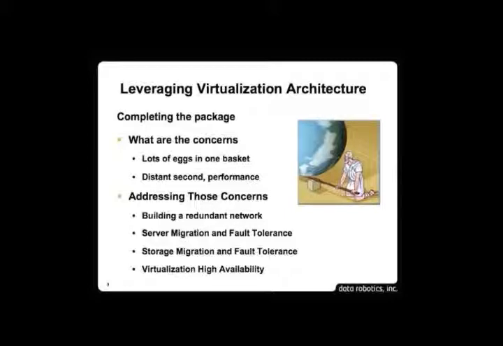Same with the storage migration piece, right? If one of those two storage devices fails for one reason or another, you can shift those workloads and continue running off of the second storage device with no problem at all. So that's the idea behind that total architecture: to make sure that everything can get to everything and that anything can run anything else.